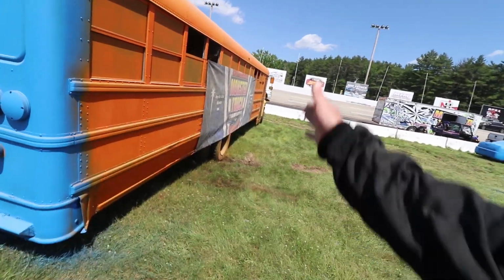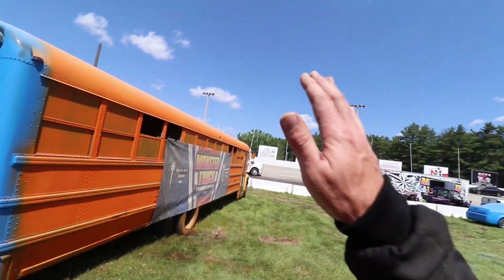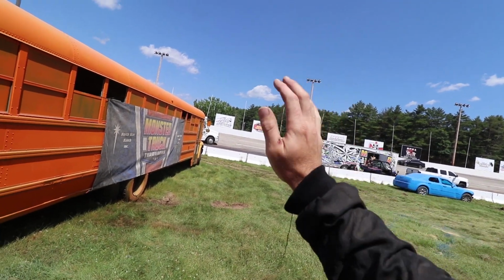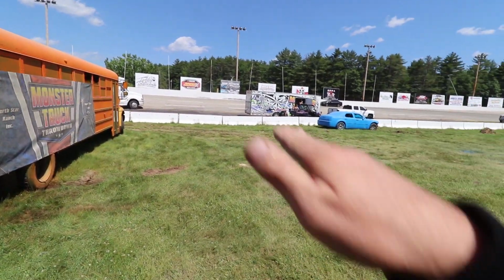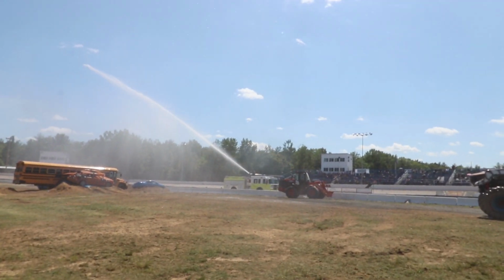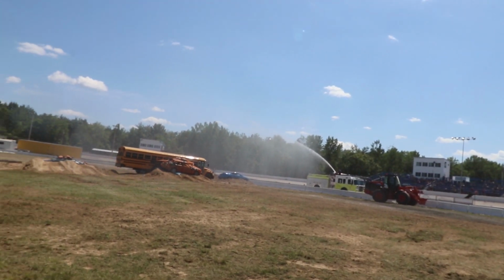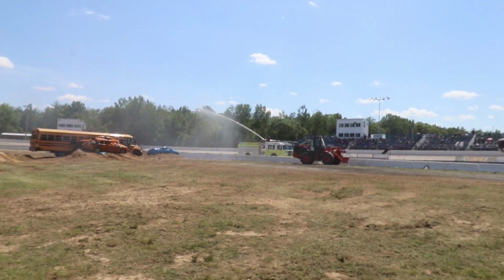Then on the back side, it's just a straight drop off right here. So you have to make sure that you fly the truck over the bus properly. You don't wanna nose in, you don't wanna come in too rear heavy. You have to jump it and pretty much land flat out here. So we got the firefighters out here, wetting the track, putting down some water. It's gonna help the dust a lot, hopefully, because it was really bad out there.